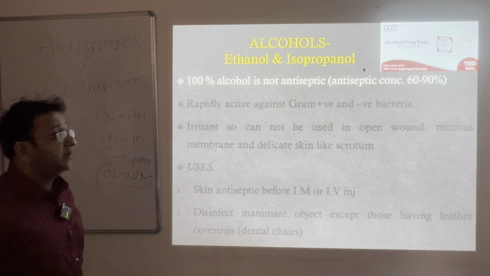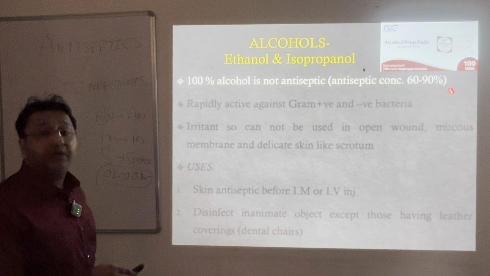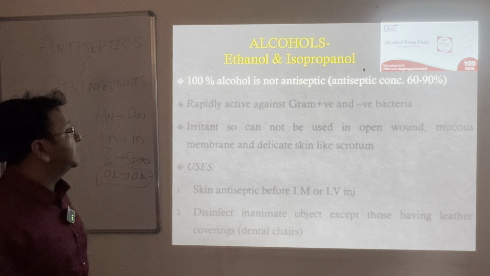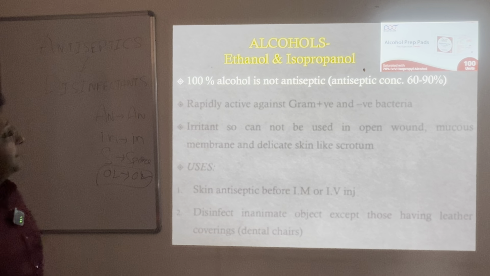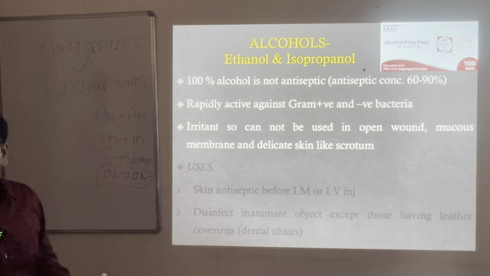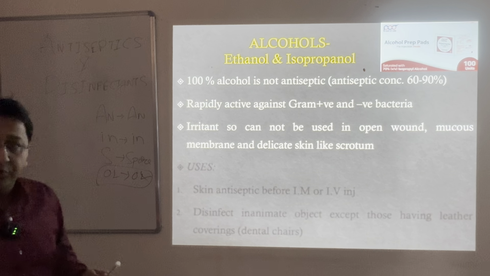100% alcohol is not antiseptic. The antiseptic concentration is only 60 to 90%, not below this, not above 90. Alcohol is rapidly active against gram positive and gram negative bacteria, but it is an irritant, so it cannot be used in an open wound. We don't use alcohol in an open wound.